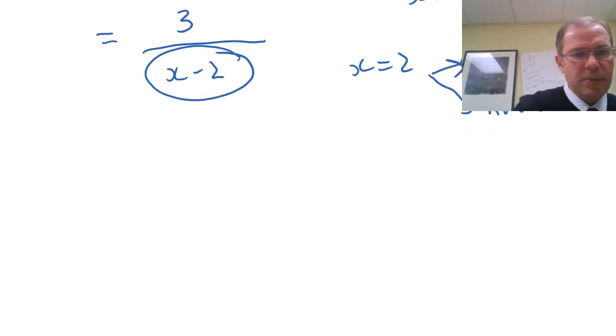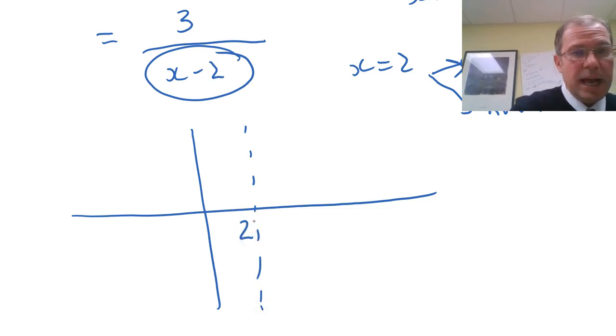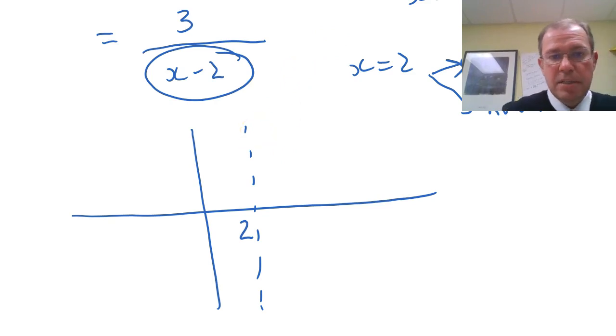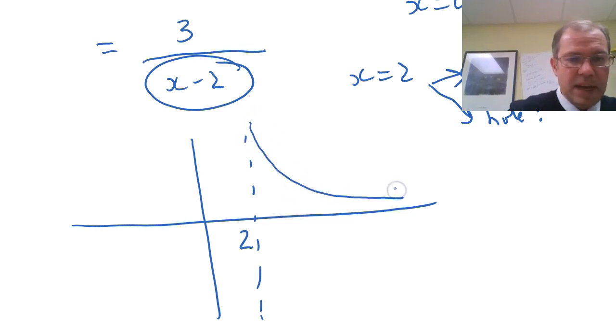So now let's go ahead and sketch this. If we sketch it without technology, I know this is from the parent graph 1 over x, it's moved 2 to the right, and it's been vertically stretched by 3. And I know it has a vertical asymptote at 2 and a removable discontinuity at x equals 0. So it's going to look like this for that part.